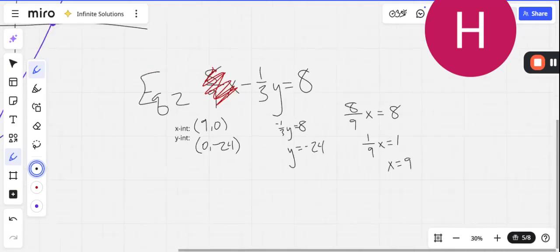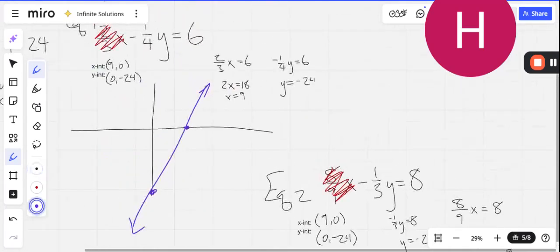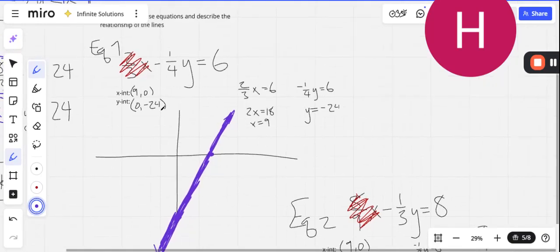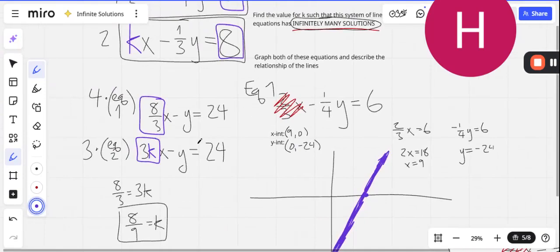So what is the relationship of these two lines? If you try to graph these both on Desmos, you'll notice there's only one line. They're the same line. This is an illustration of how they have infinitely many solutions, because these lines overlap. So every single point on each line is shared, and any point which is shared between these two lines is considered to represent a solution to the system of equations.